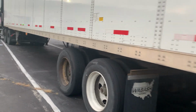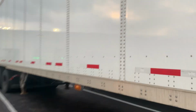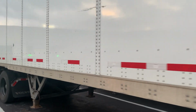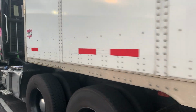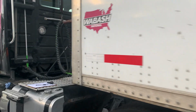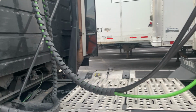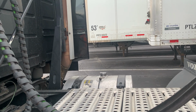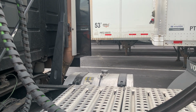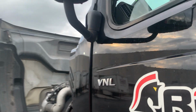Please, if you go to a CDL school, follow their wording. One school will have wording that's not the same as another school, so you must follow the wording of the school. Some schools will have you do a mirror, windshield, and wiper operation on the inside, and then go outside and do a check on that. Also, we didn't do the mirrors. So you will touch and feel all the mirrors.